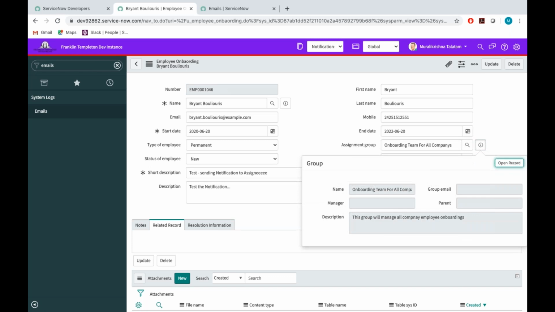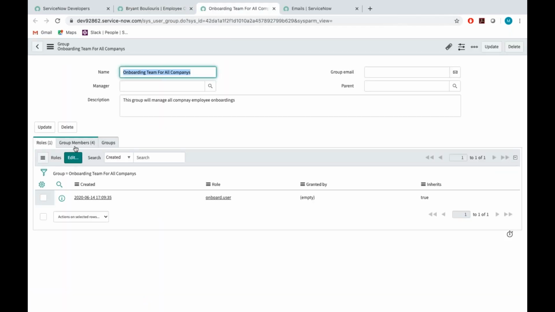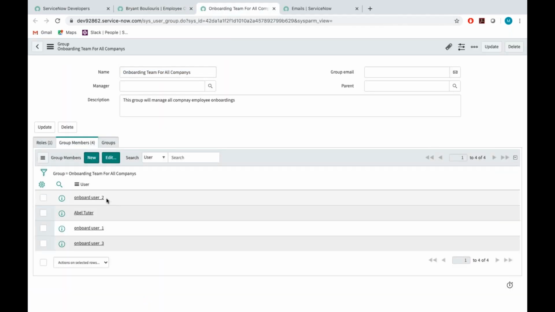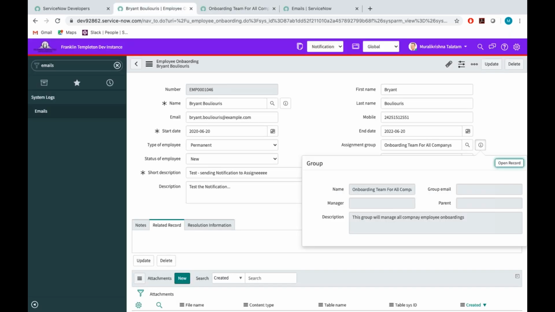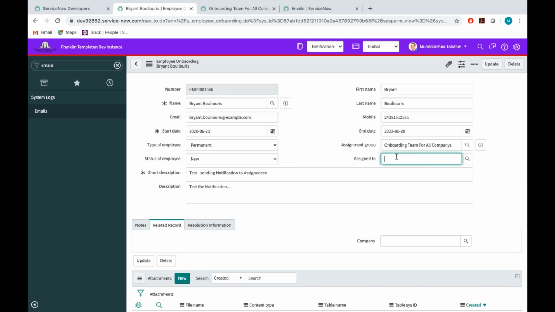Now I will take the assign to. Some of the people are in the onboarding group. I will see who is there in the onboarding group. There are 4 members. Onboarding user 2. I will give this user, and assign to, and save it.